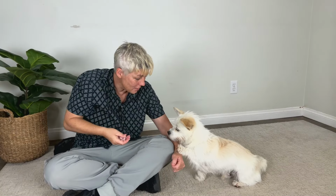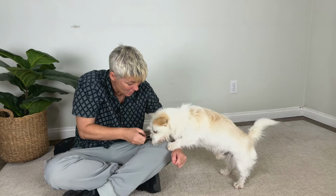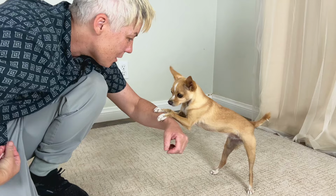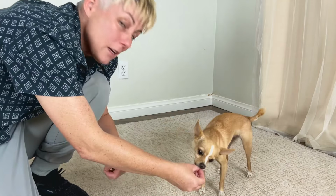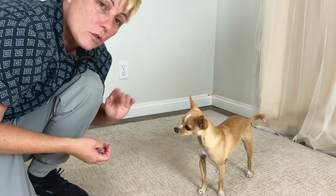Good. Get it, Cloudy. Good. Get it. Yes. Good boy. Good boy. Paws up. Good. Okay. Good. So I'm also reinforcing her for getting off of my arm so there's no confusion.